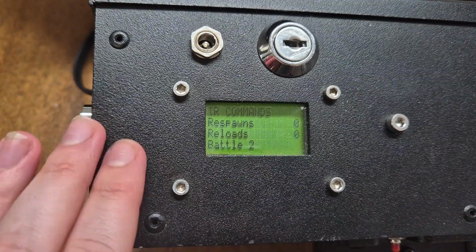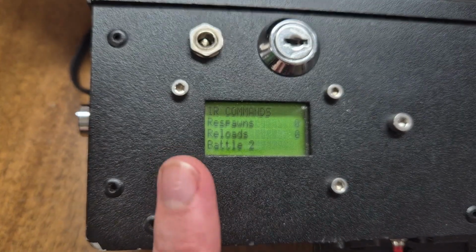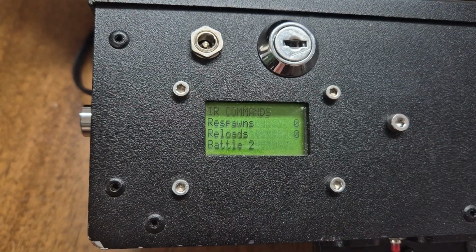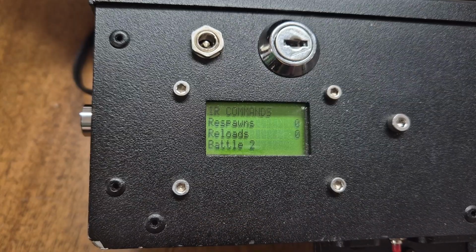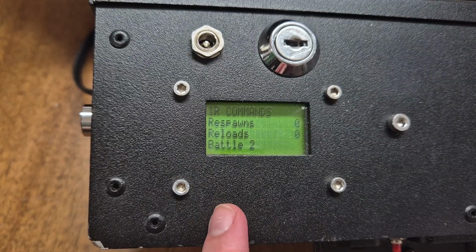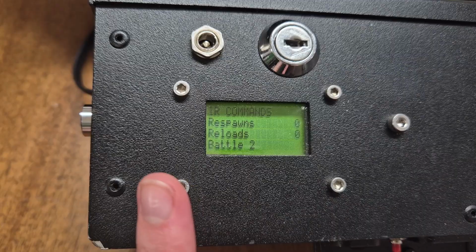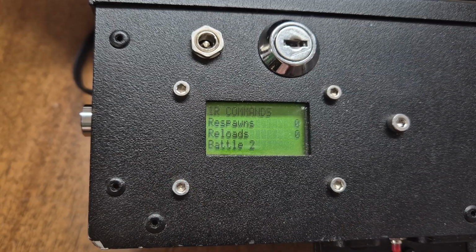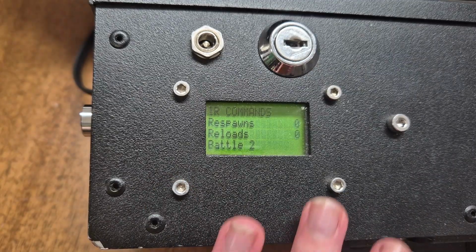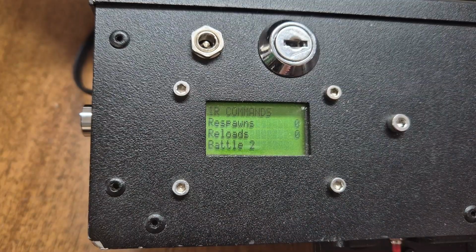Each controller will have a theme that has been assigned to it. So there are many different themes within SATR, and there are two that I'm going to talk about today, which is Battlefield Tag and Battlefield Royale. So how do you change the theme if your controller is set to the wrong theme?